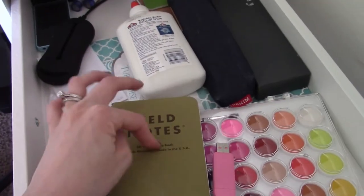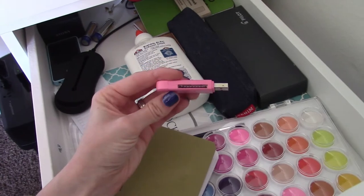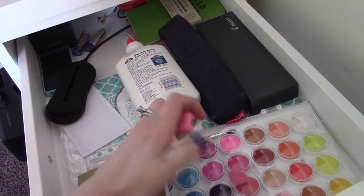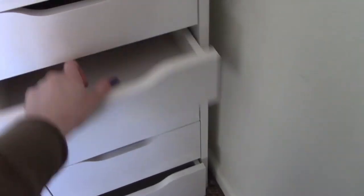Sticky notes, paper. This is the Field Notes insert I'm going to be using starting next week because I've filled up my current one. This is the USB card reader that I use to transfer files from my camera to either my phone or my computer — it's pretty fancy. I've been playing around with watercolors, so it's just a basic set. This drawer has my set of dice for when we play D&D, which we haven't in months, a flashlight, my foreign coin collection, my collection of chocolate frog cards from Universal Studios, and a couple of user's manuals.